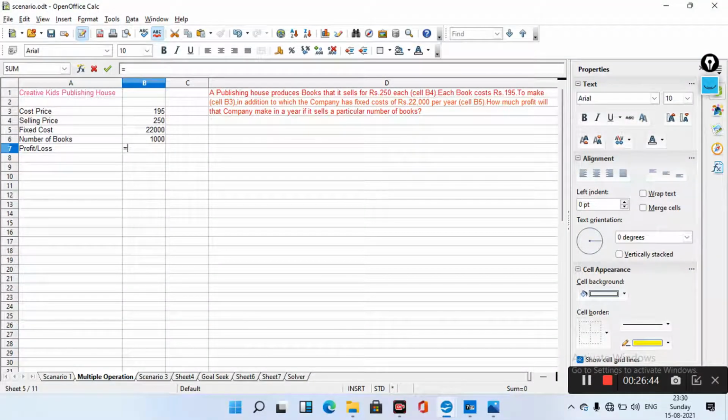Enter the formula in the profit and loss column: equal to B6, where B6 is the number of books, multiplied by, open the brace, B4 minus B3, close the brace, minus B5.